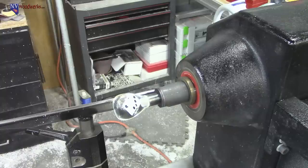Yeah, it's pretty tough to see. But I don't know of any way to fix that line. If it's in the blank, I think you're kind of screwed. But I don't know.